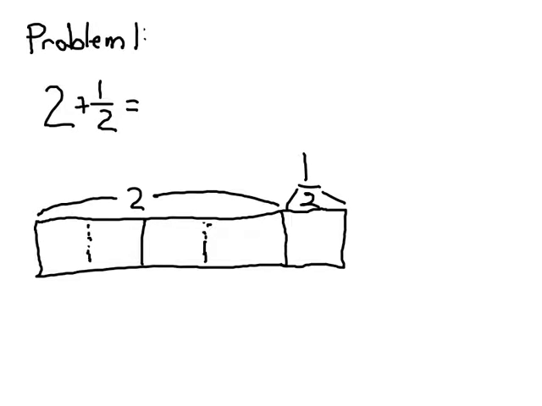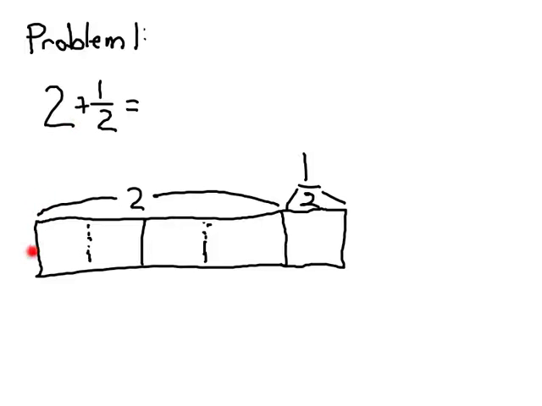Alright, this is our problem 1. What I would like you to do is pause the video and draw this out on your whiteboard, and then continue to work the problem with me. And let's assume that you have it written out. Let's look at our problem. We're taking the whole number 2 and we're adding a half to it. And we can think of this as perhaps we have 2 pizzas and our friend gives us half of a pizza, or we have 2 candy bars and we are given another half a candy bar by somebody.